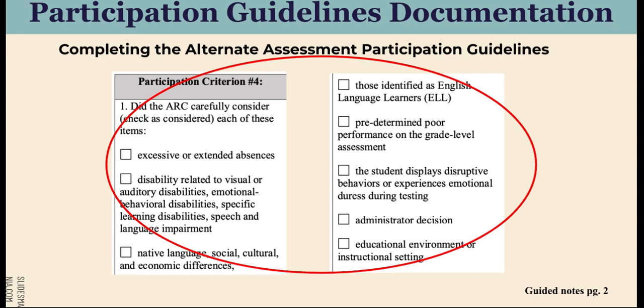And this is just a reminder, the area of eligibility supports access to services, and the ARC team will need to have a member with language acquisition expertise. So, we need to have an interpreter for parents when we're having a meeting for a student that's an English language learner. The next is behavior.